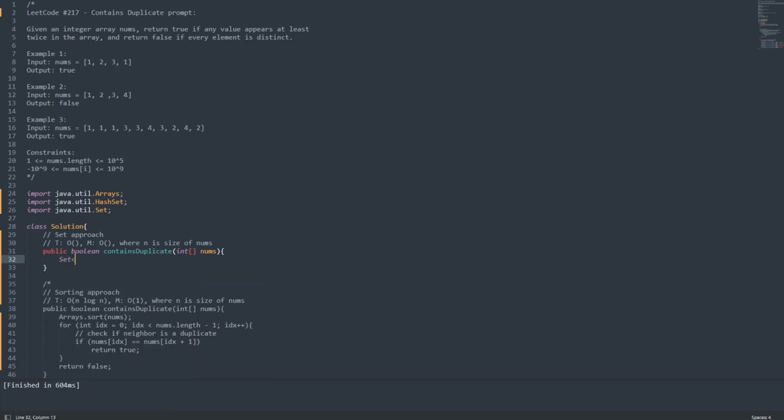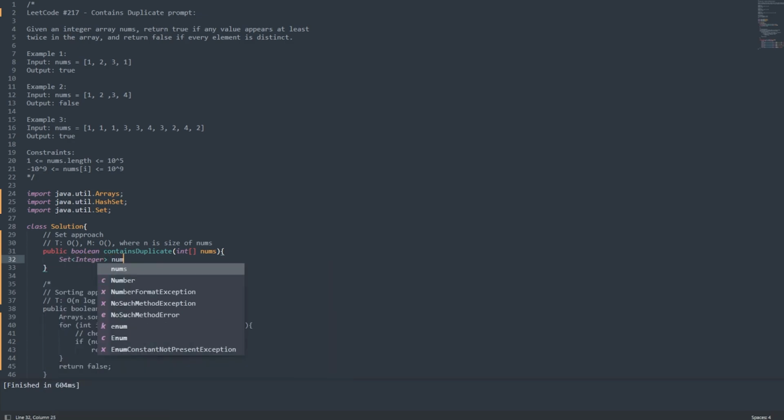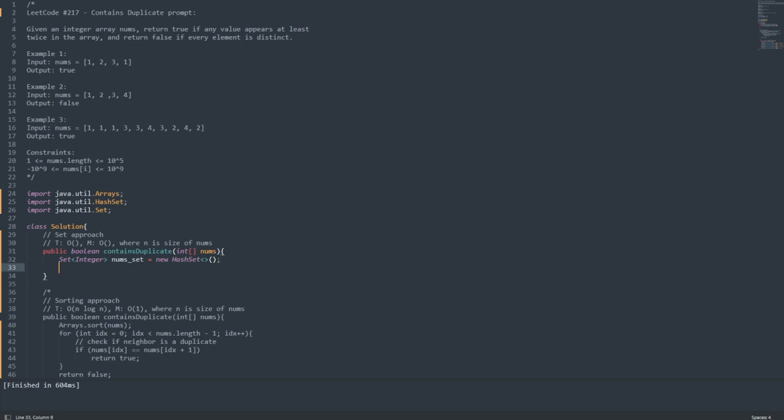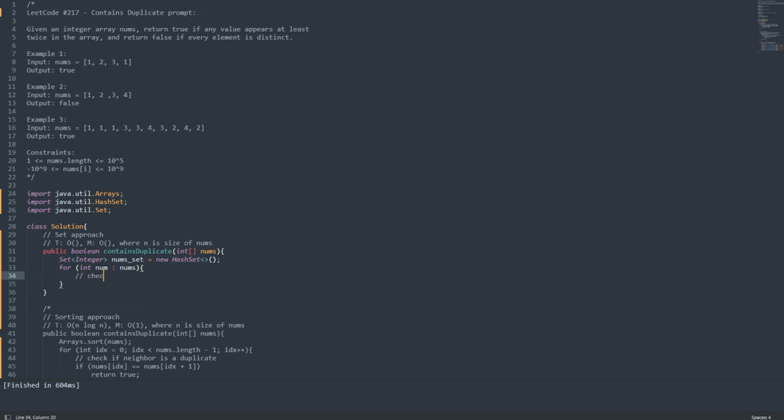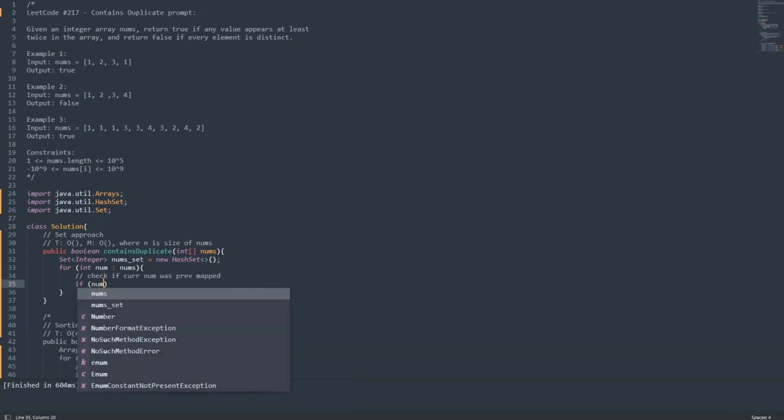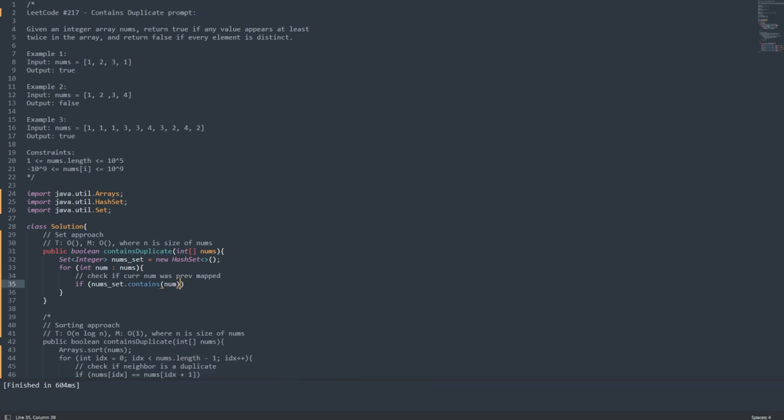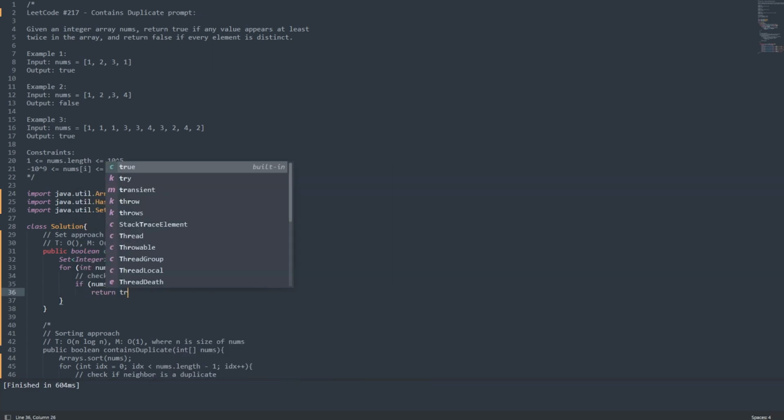So let's initialize our set with nothing. And then we're going to iterate through each number in nums. Then check if current num was previously mapped. We can do that with this if statement right here. And we will return true.